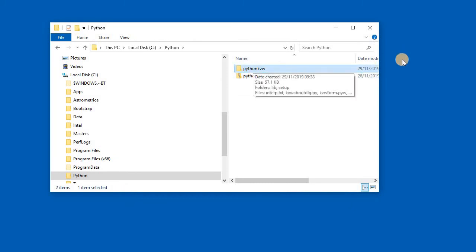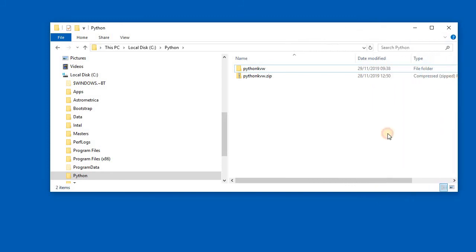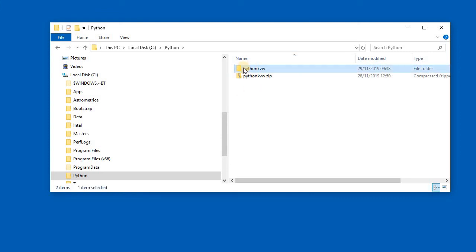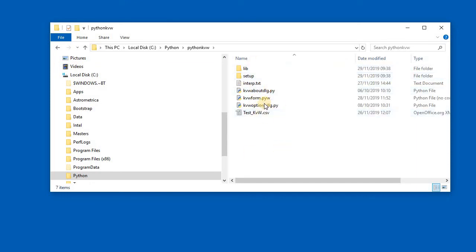It's a very small file. There's very little code. There's not a lot of file size. And if you end up with Python KvW folder inside your main folder, click in there and you'll see the various subfolders, and what you're after is this file. This is the file that you run, kvw form.pyw.